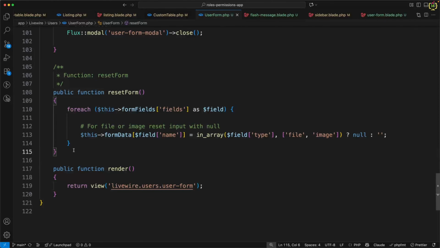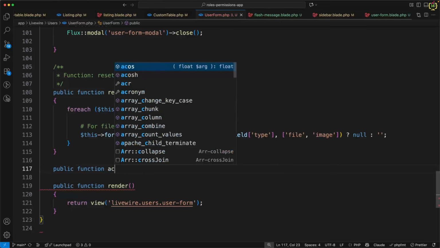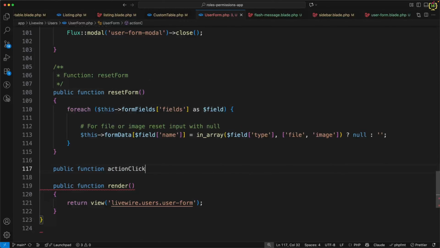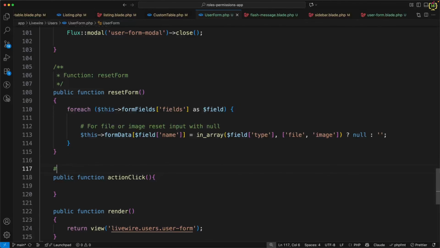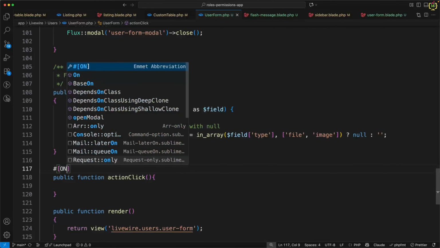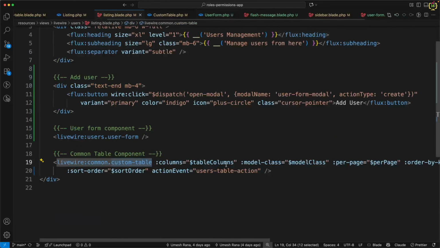So just above this function, I will define one function which will be just like action click. Okay. And just above this, we have to listen to that event using the on attribute again. And let's add that event, which is users table action.